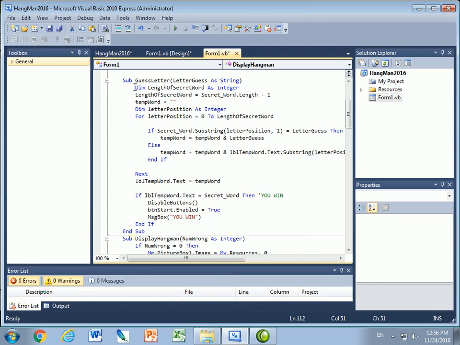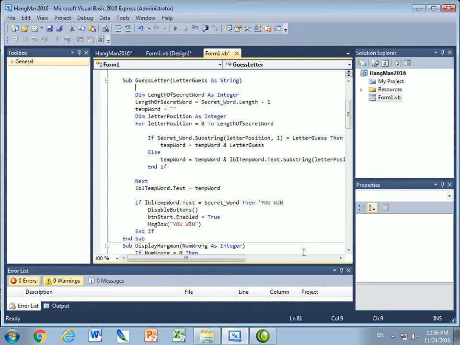So I'm going to create a temporary variable at the very beginning called stringGuessedSoFar, and it's going to be a string, and it's going to equal lblTempWord.Text. So this stringGuessedSoFar is going to be what was in the label before we started to guess.